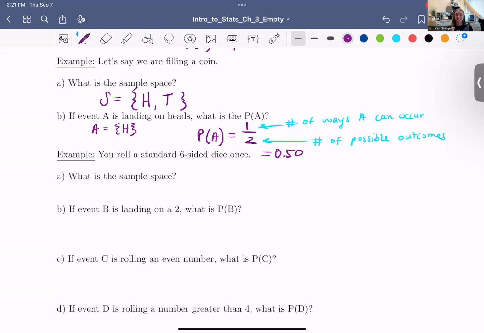What if I roll a 6-sided dice? All right, just one time. I'm just rolling this dice a single time. Well, what is one of the possible outcomes? Yeah, we don't have to start at 1. We could write 3 first if we wanted, all right? But if you sat there and you thought about what you could possibly roll, your possibilities are 1, 2, 3, 4, 5, or 6. All right, note that there are 6 possible outcomes.